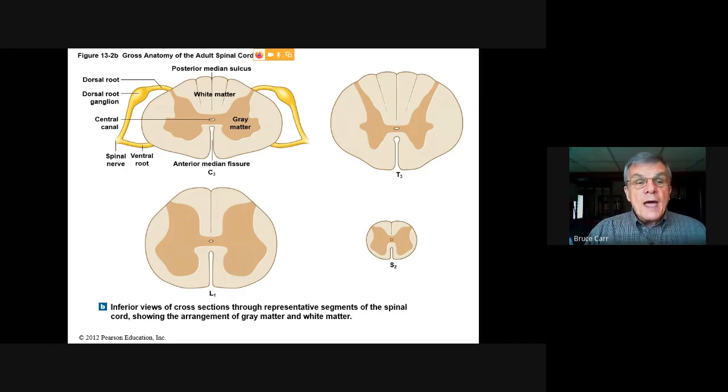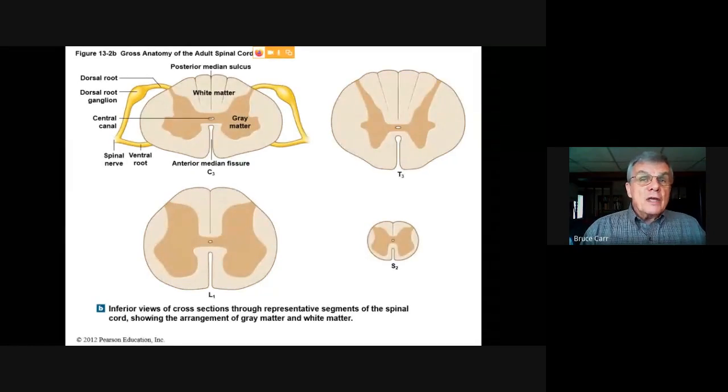So gray matter, white matter, and connection and division: the spinal nerve dividing into a dorsal root and a ventral root. There is a functional correlate to this anatomy. Sensory messages arrive in the spinal cord through the dorsal root. So input into the spinal cord comes from the dorsal side.